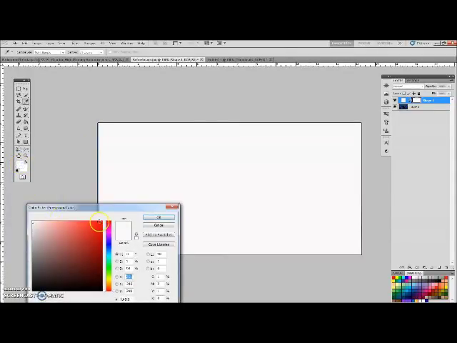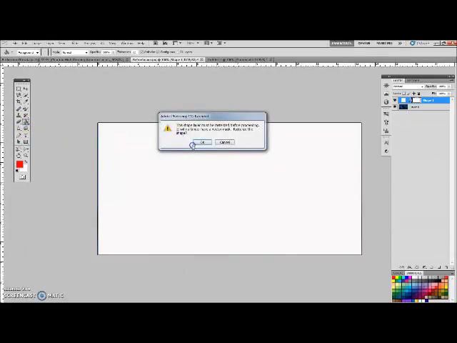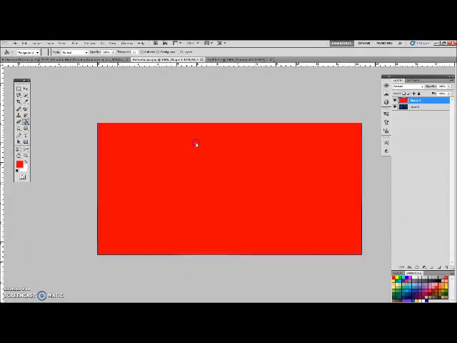I'm going to double click that little square and turn it red, take my paint bucket tool, and fill that layer in that shape with the red color for school.